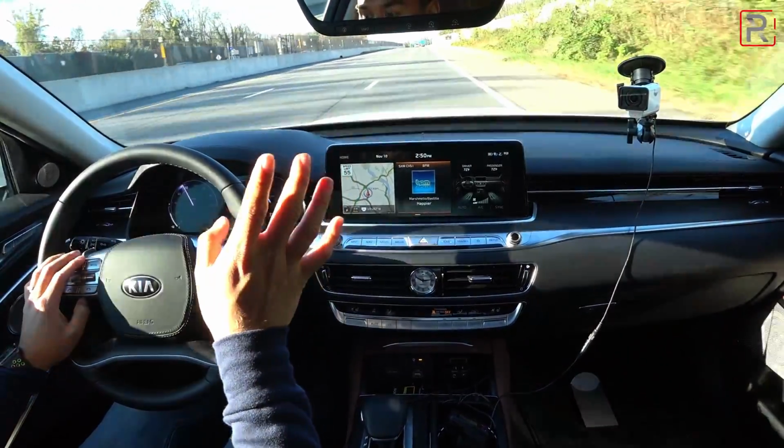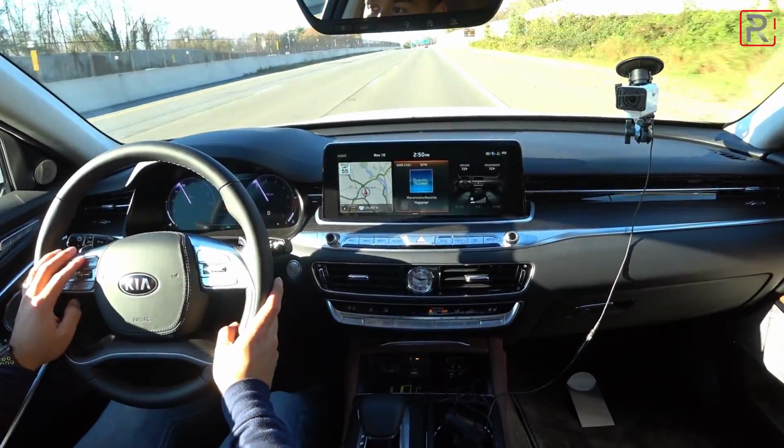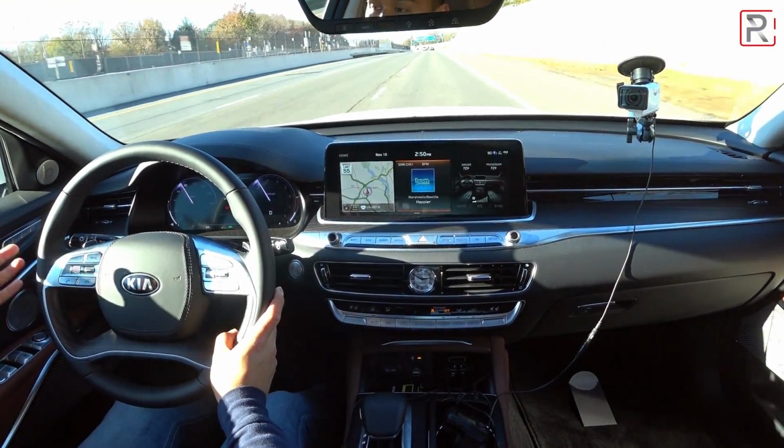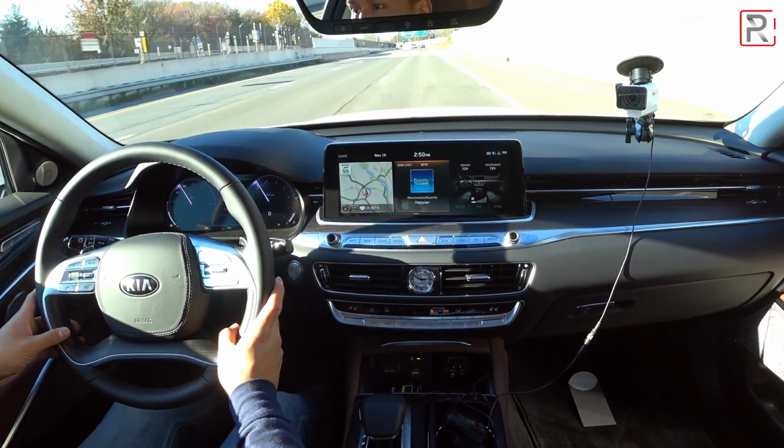This car has the full suite of driver assistance. It's got the active lane keep assist with pedestrian detection. It's got full all-speed radar cruise control, all that stuff. It seriously feels like I'm driving a legitimate luxury car, and that's not something that I could say about the previous K900. I mean, sure, it had hints of luxury car, but you could tell it was their first effort. This kind of shows you that Kia has learned. They've hired the right people to massage this car and make it even better.